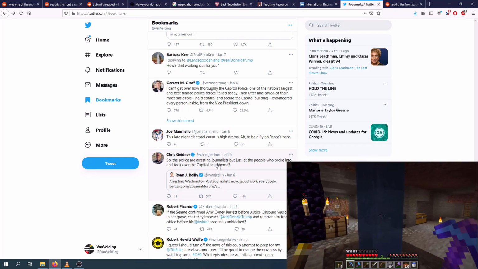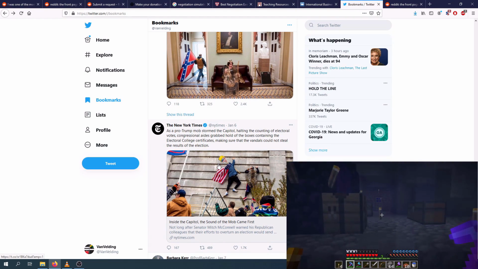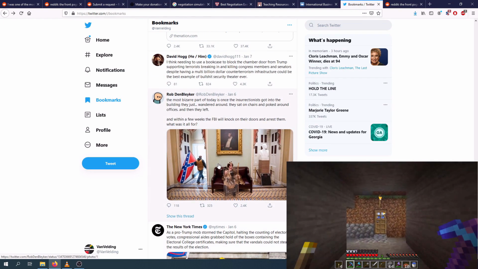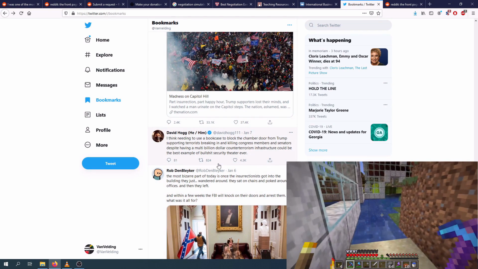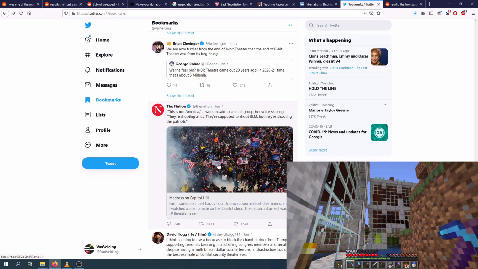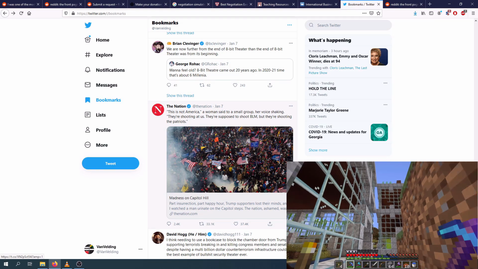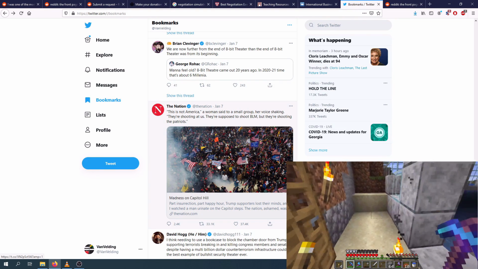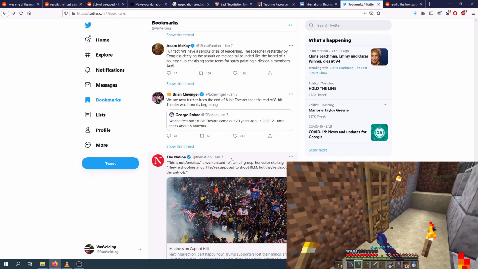Well, let's see. It just keeps going. These people had no sense of urgency. They just broke into the building and they didn't do anything. All right. This is not America. They're shooting at us. They're supposed to shoot BLM, but they're shooting at us patriots. Again, you want to look at this time and just give a comprehensive view of it. And it may never be possible because more shit is going to happen in this time.